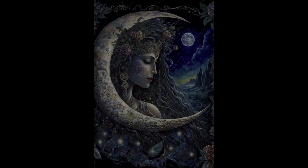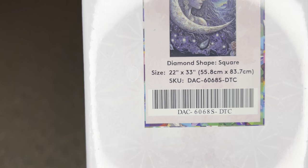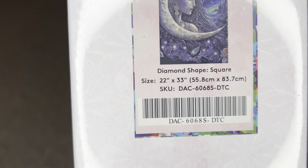Isn't she phenomenal? Isn't it gorgeous? It is so beautiful. This beauty is a square diamond painting, and look at that size. It is 55.8 by 83.7 centimeters or 22 by 33 inches.